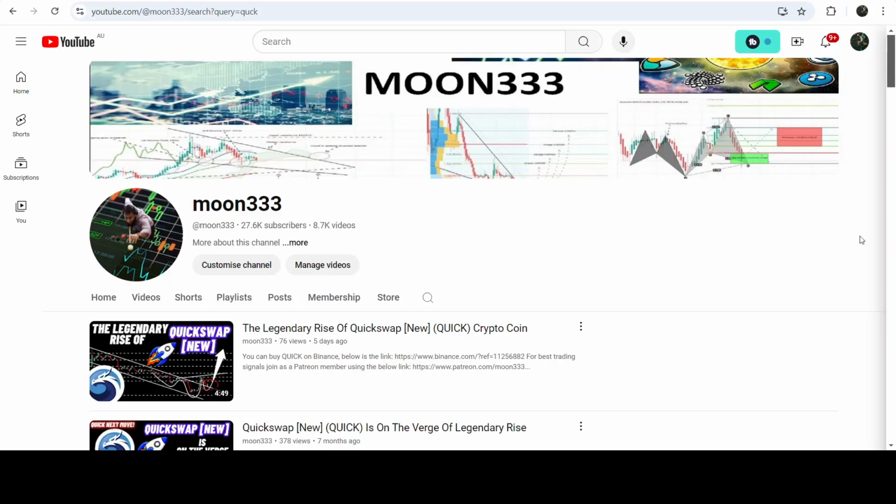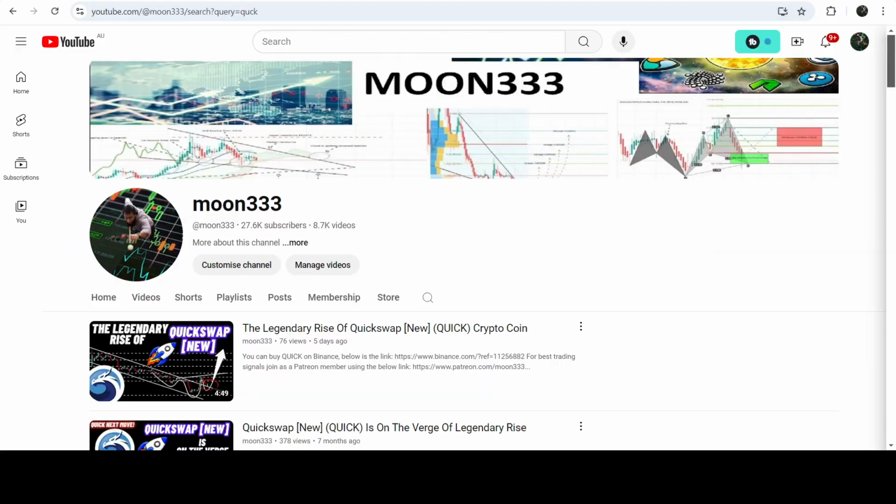As in my earlier videos, I was showing you that Quickswap broke out a quite long down channel on the daily time frame chart, and after that, the price line formed another falling wedge pattern on the smaller 4-hour time frame chart, and it was also completing the right shoulder of an inverse head and shoulder pattern on the daily time frame chart as well. And this was my last video.